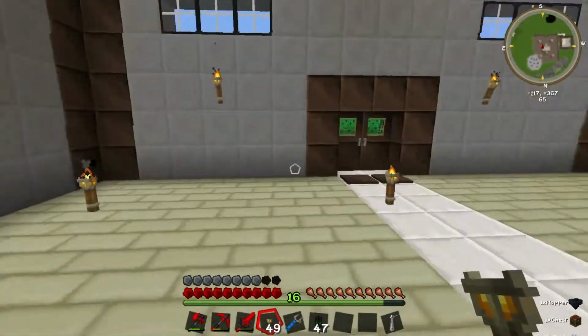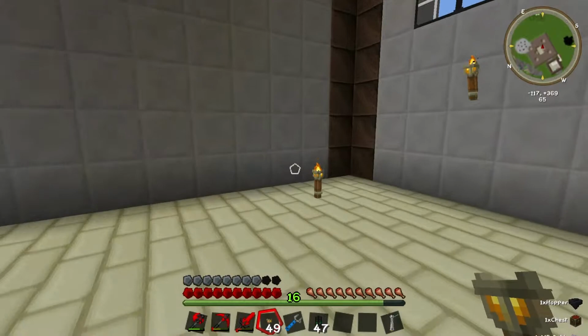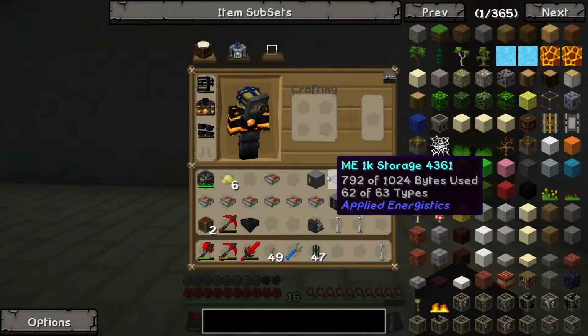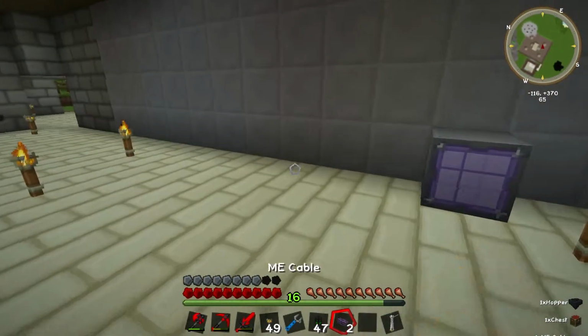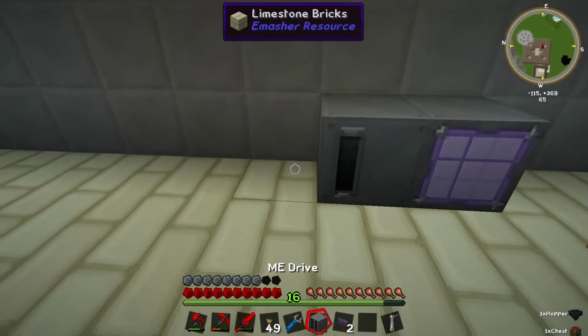I'm going to have all my AE stuff, and this is just going to be sort of a general area where I'm going to have everyday kind of stuff that I'm going to be using. So the main thing is the crafting terminal is going to go down here. Boop. Stick it right in the middle. Why not? I could do with making some more AE cable actually, but I can't right now, so let's not worry about it. Let's stick them down as well. And that and that.